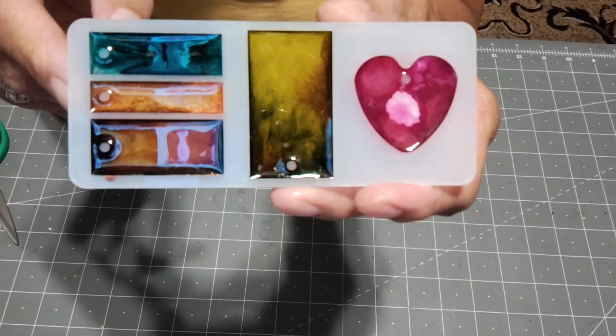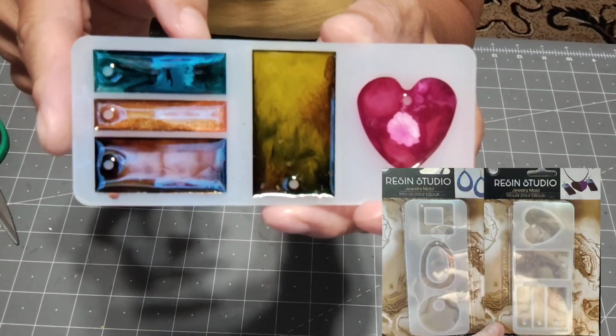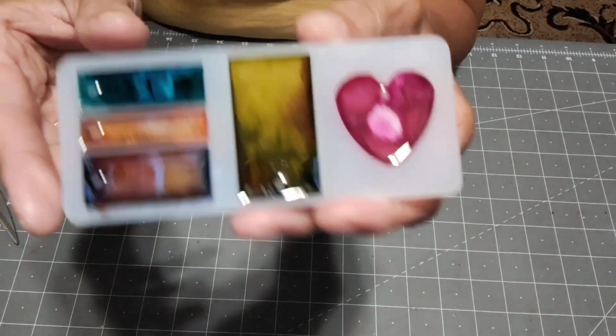Now this mold here, I picked this up from the Dollar Tree. The Dollar Tree has some resin items. This was very surprising to me. I picked it up because it was just $1.25 plus tax, and I wanted to see how it works.